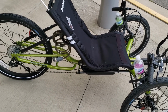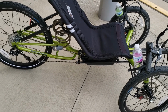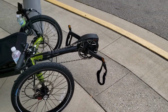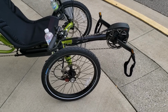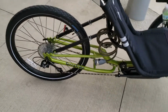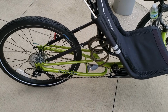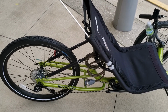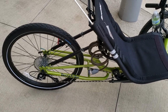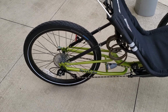He's got the big old, looks like the 20, is that a 26-inch wheel in the back? 24-inch wheel in the back. And I'm looking at here, and he's got the 20-inch wheels in the front. So 20-inch wheels on the front, you can read it right down there. And if you can read it down there, it says 24 in the back. So he's going to get some speed out of this thing, that's for sure. And I never understood, if you want speed, why are you getting one of these things? These really aren't for racing. But that's the way it is.